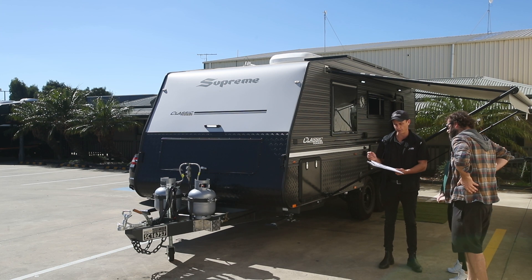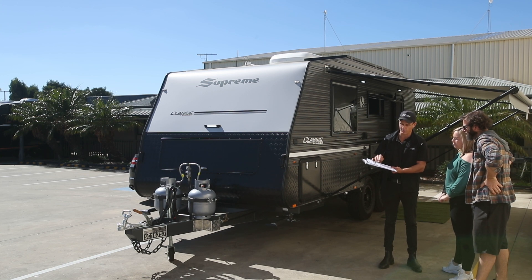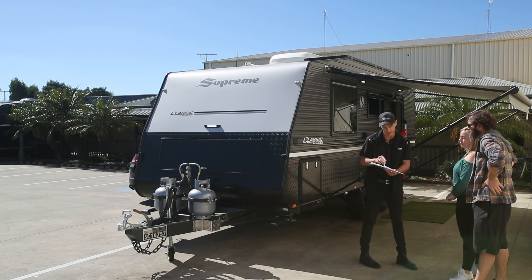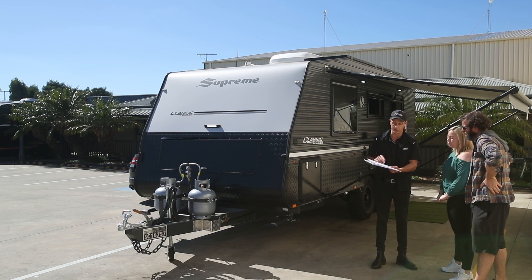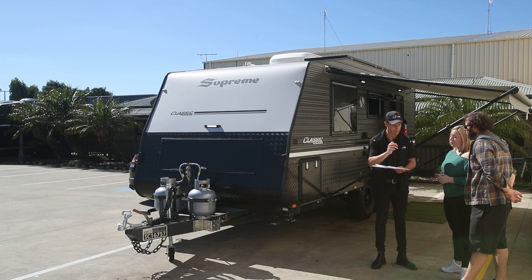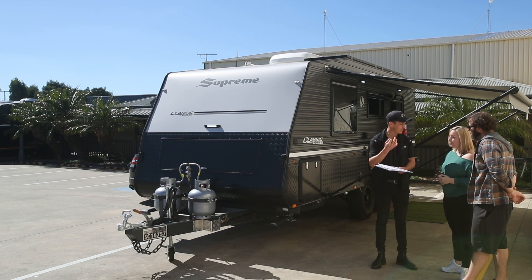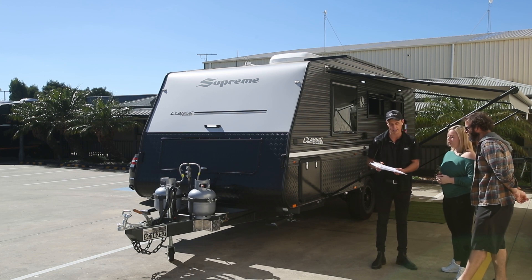Today will be more so running through, starting at the front of the caravan. We'll be going through the 12-pin plug, the couplings, and then it rolls through everything on the outside of the caravan as we go around the driver's side. We'll then come back around the back of the van and go through everything on the inside. Then it's question and answer time. Areas people commonly want more detail on include the battery management system and operating the fridge on different energy sources.